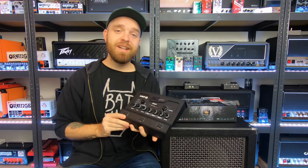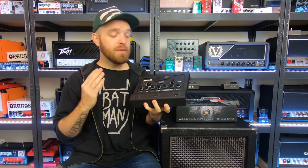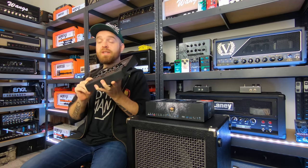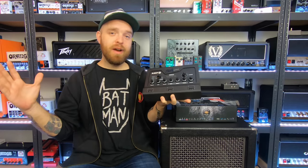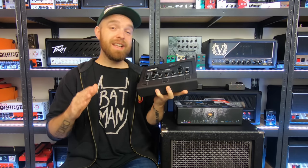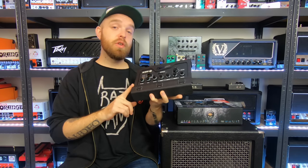Okay, so as you can tell, I'm genuinely very impressed by this amplifier, but I think that the tones in this demo speak for themselves. If you would have told me last week that an amp of this size with this weight could sound as good as a big tube amplifier, or basically multiple tube amplifiers in one, I would not have believed you. I honestly think it's that good, and I definitely recommend that you try one out in a store near you.